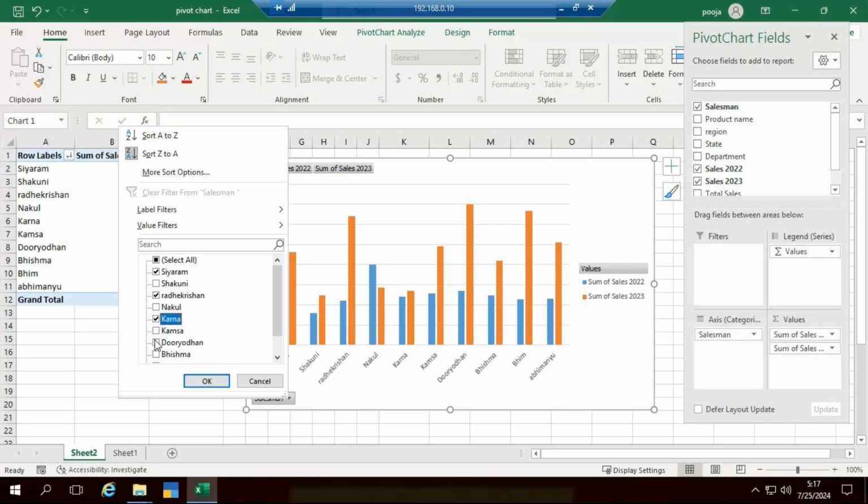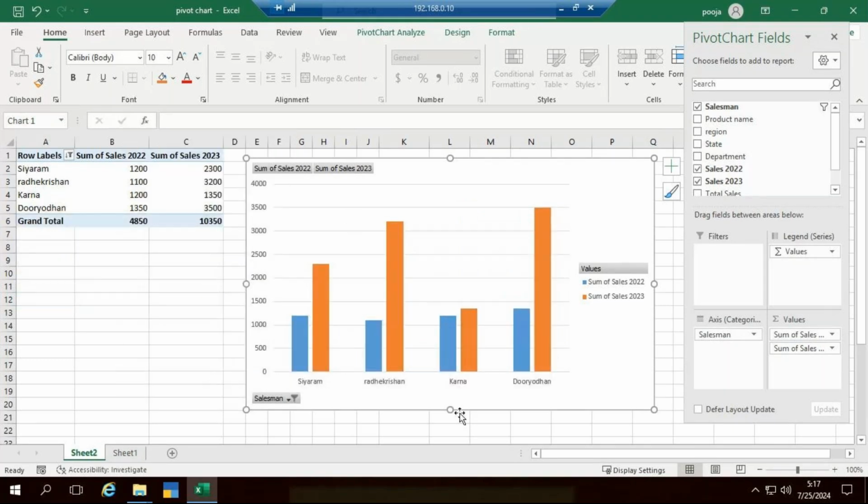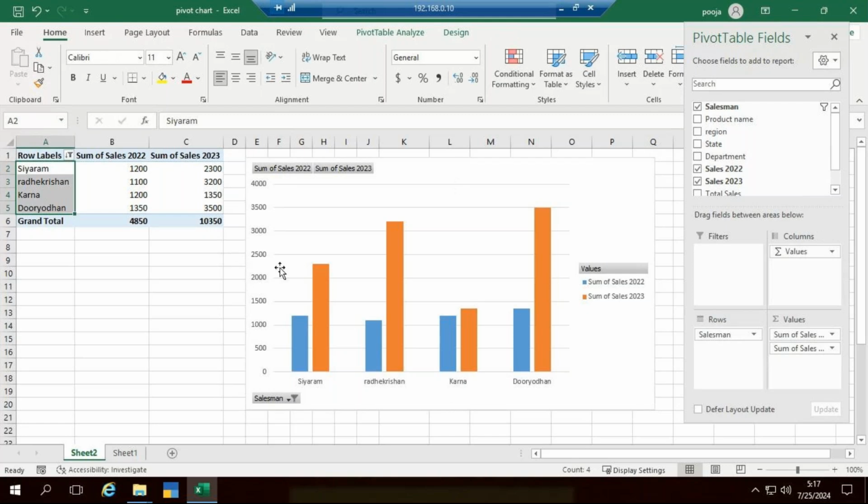So I've selected some particular people here. After selecting some particular people's data, click on the OK button. When you click on this OK button, you can see here in your table you are getting only information related to the selected people, and in the chart also you are getting only the selected people. So this is how we filter the pivot chart.